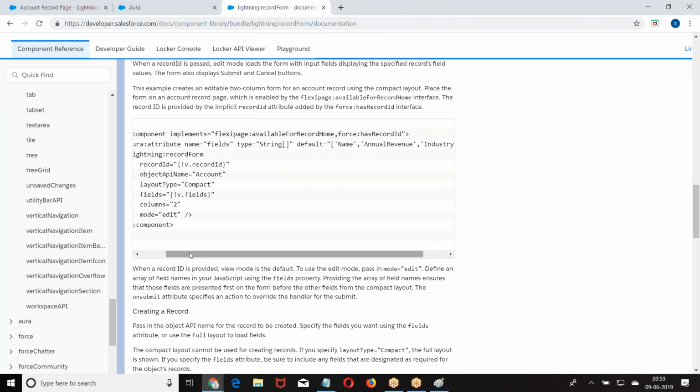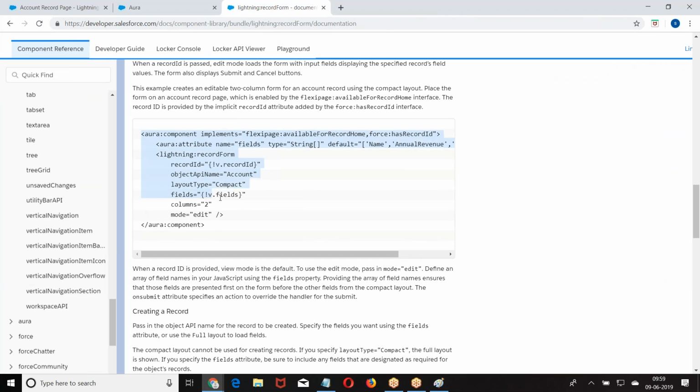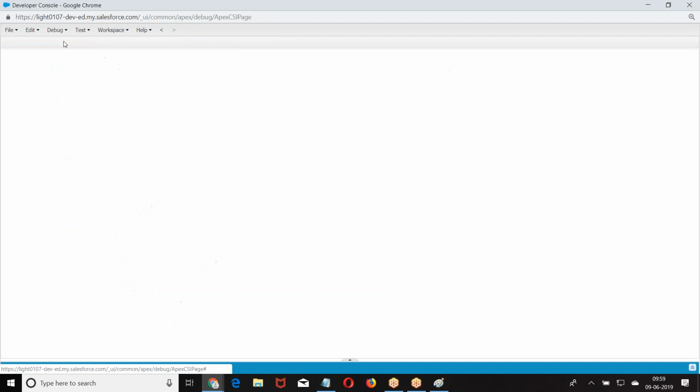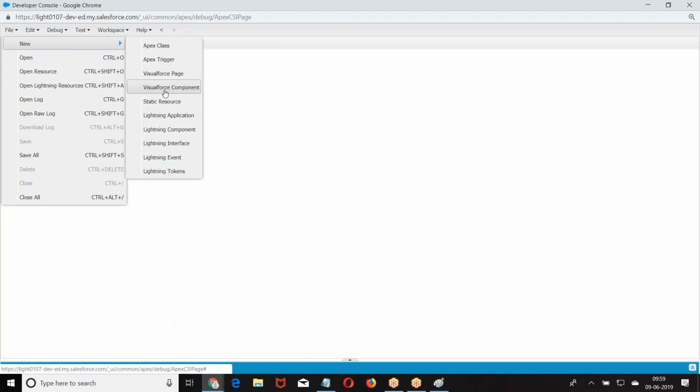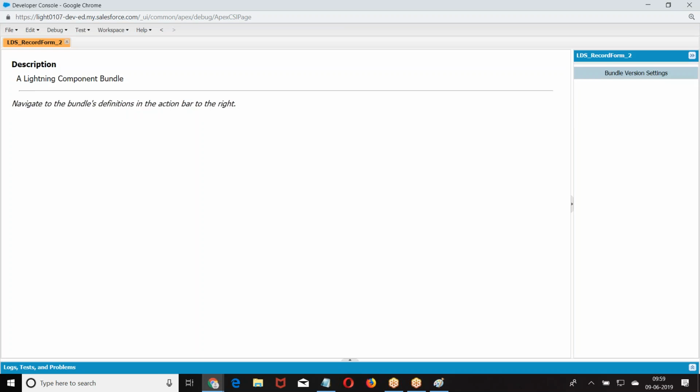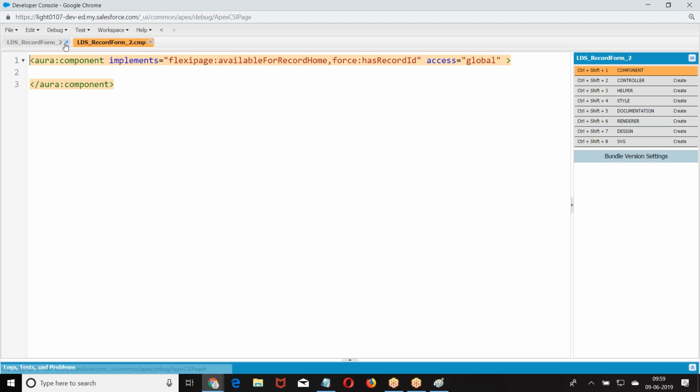Now, how to implement this? If you know, you can type it, boss. If you don't know, simply go to this. Lightning component, Lightning record page. This is a button.